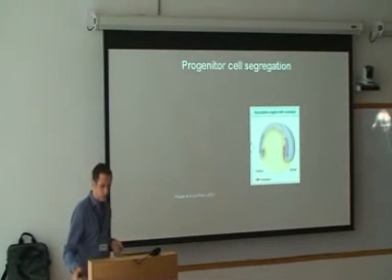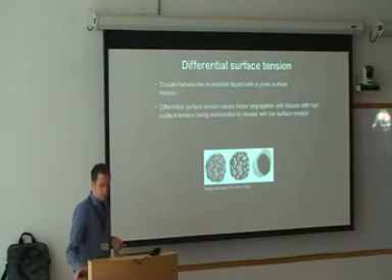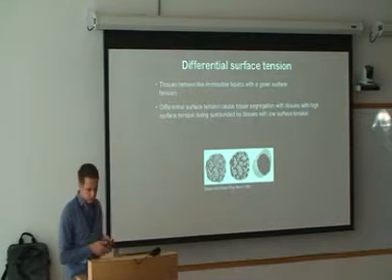I will probably exclusively, for the rest of my talk, speak about these in vitro assays, where we look at cell segregation. Cell sorting, as I mentioned already, is not a very recent invention, and many people have looked at that. And nearly 100 years ago, it was noted that cells are segregating in embryonic development.